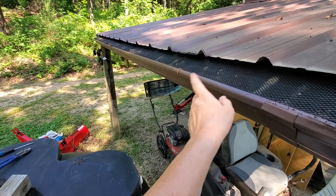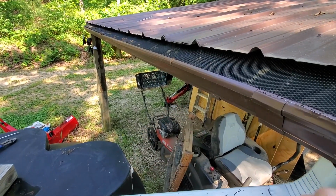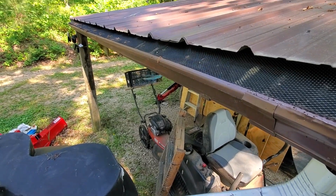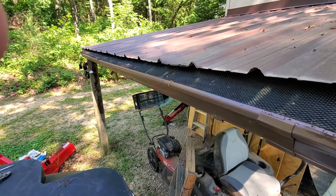Let me pop this out, see if I can wire this a little tighter so it doesn't slide back in. That's the thought process. Talk to you in a few.